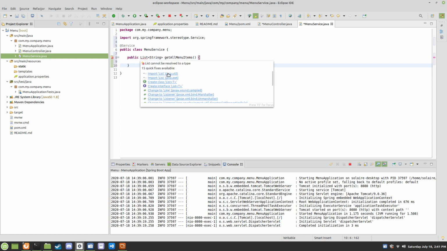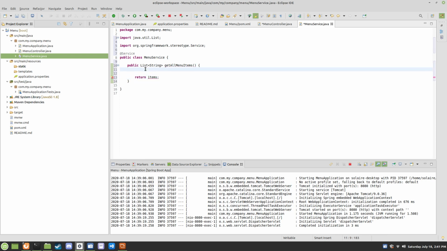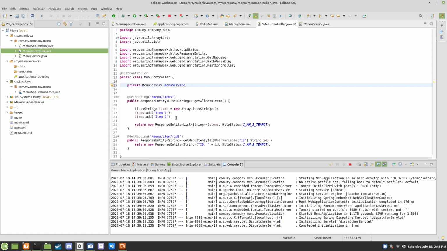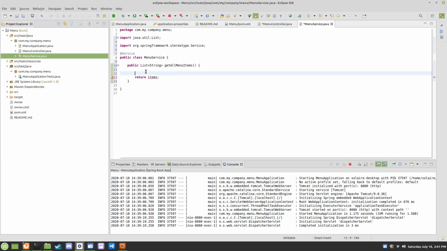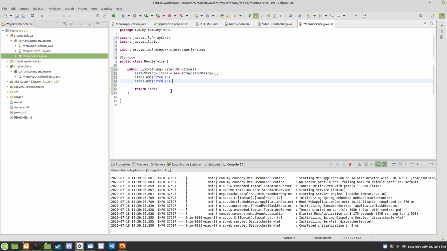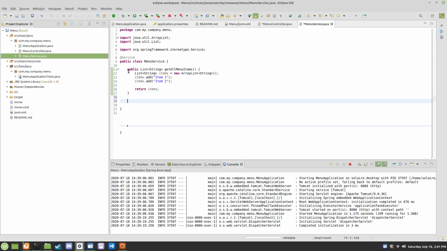Import your list class, and we'll return items, which we will copy over from the controller. Cool. So this is still mocked dummy data, but will serve the purpose for now.